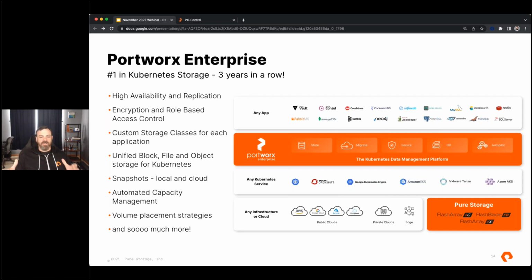We can do volume placement strategies to make sure that your applications have data on different nodes, for example, or different topologies, so that if you lose an entire availability zone or something, your data is still protected and available for you in another availability zone. So Portworx is taking those physical disks, creating a pool of resources in Kubernetes, and allowing your apps to use those. And then we're providing additional functionality on top of that software-defined storage layer to help your applications be ready for production.